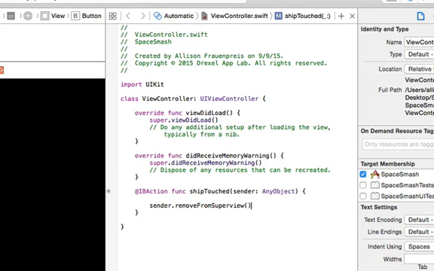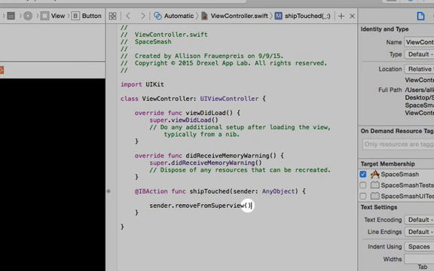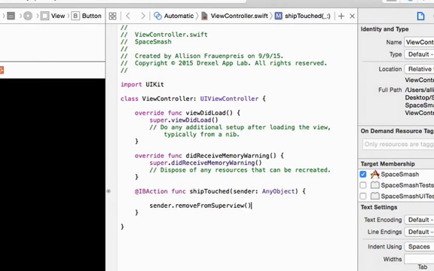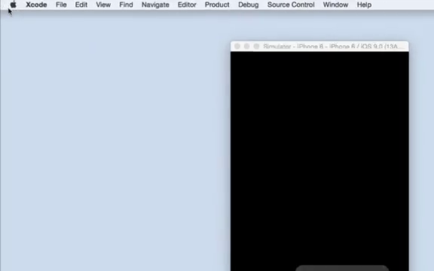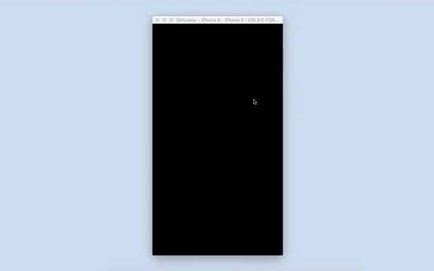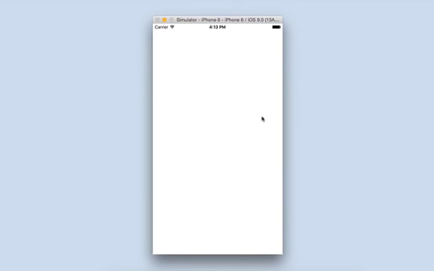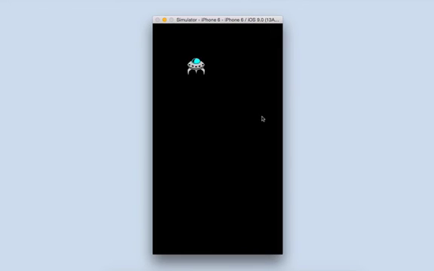Note how when we call a function, we use parentheses after it. This lets our code know that we are calling a function, which means that we want the code inside the function to run. Let's open the app in Simulator and see if our code works. Once open, you can click on the spaceship to make it disappear from the view.